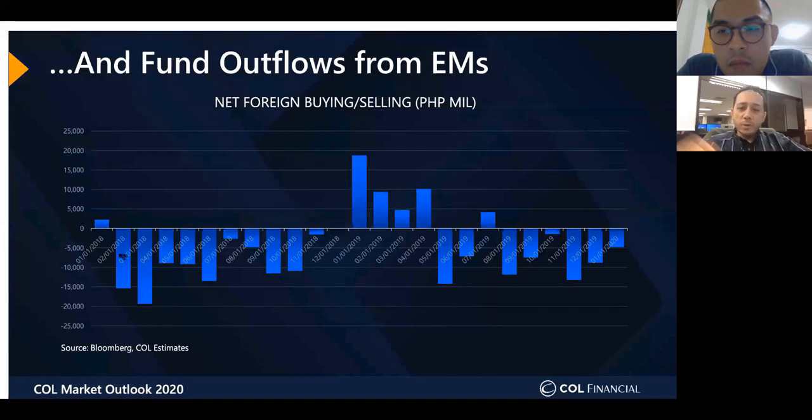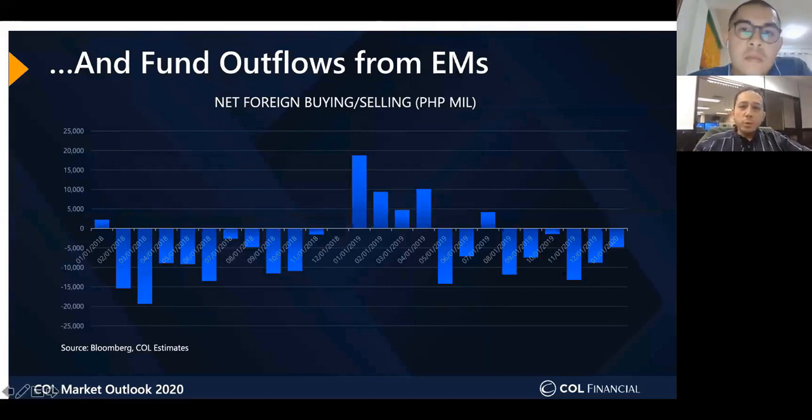But when did the coronavirus start? Coronavirus started a month at best, which is this area over here, right? But if you'll see, the foreign selling has actually been persistent and pervasive over the past 18 months, not just in the Philippines, but in other emerging markets as well. If I'm going to show you who the hidden driver is, I would even argue more than the coronavirus, it's actually this chart over here.